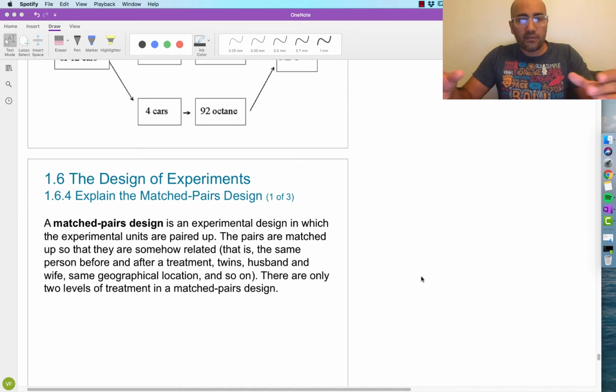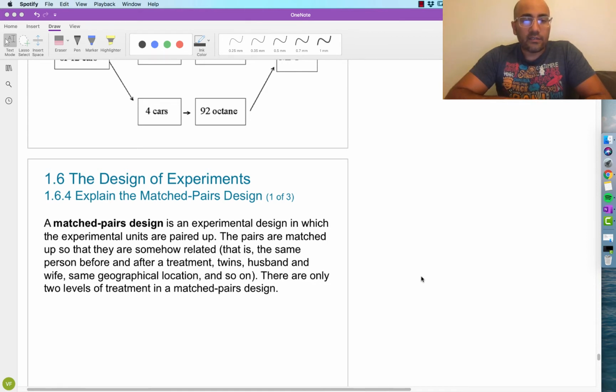It would make sense to pair up the individual quizzes from each individual person to see if there's a difference between them, if they got the same score before and after, or if somehow there's a difference between them in either direction. Good. So it's often the same person. It's often a before and after kind of thing. Or it could be two twins. That's always very popular as well. It could be a husband and wife kind of thing. It could be a father and son kind of thing.